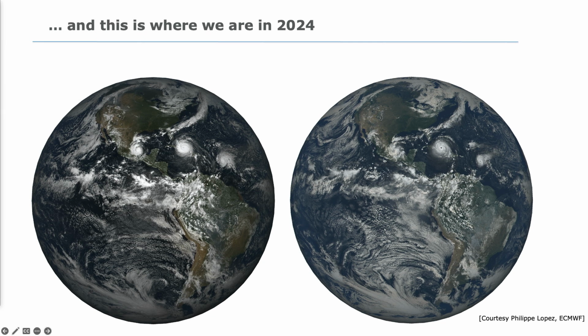Today, we're here. You have a left and right image, and one is a satellite observation, and the other is a numerical simulation of the same time, the same date, and the same disk of the Earth. And we're not going to do a vote on what is what. I'm going to tell you the left is the satellite and the right is the simulation. So between the old days, 1970s, when numerical weather prediction started to become operational, and today, we've done fundamental leaps towards much better predictions, a much more realistic representation of the entire Earth system processes, so not just clouds, but also land surfaces, oceans, snow and ice, to create something like this.